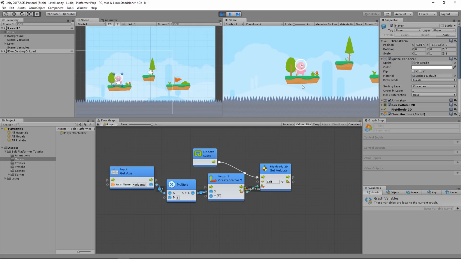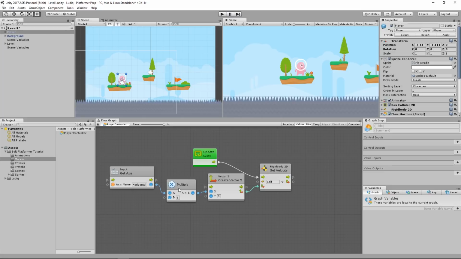Cool. Now perhaps later on, somewhere else in this graph or somewhere else in the game, I would like to know what my speed value is. Well, the way I have it set up at the moment, I have it hard-coded right into this B value to say this is the speed value. What I would like to do is create a variable that we can define as our speed value, and if we need to, we can access that value later on.